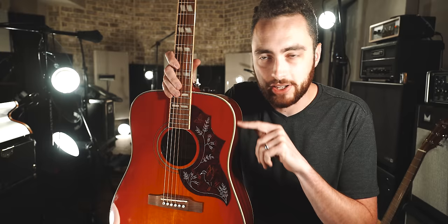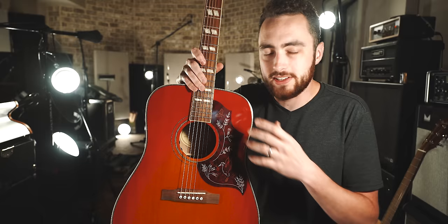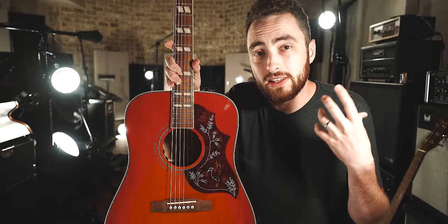Now to me, this one worked much better when you were playing softer. I'm a pretty heavy-handed guitar player, especially on acoustic, and I think I overpowered this one a little bit. It didn't really stand up to the heavy strumming like the other guitars did, but if you're more of a finger style player or a light picker, I think this one is not a bad option.